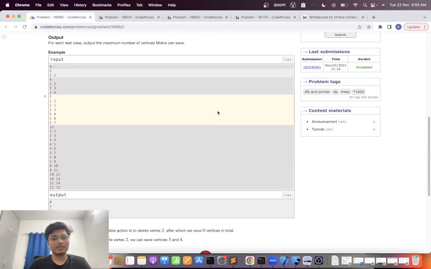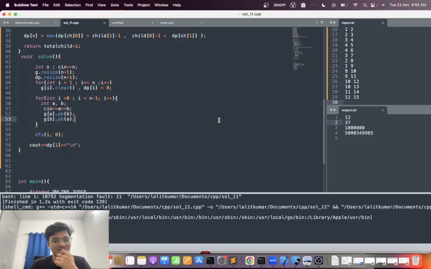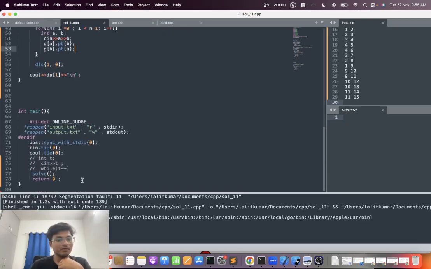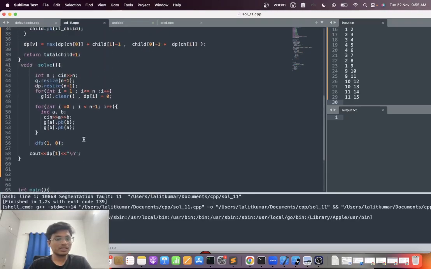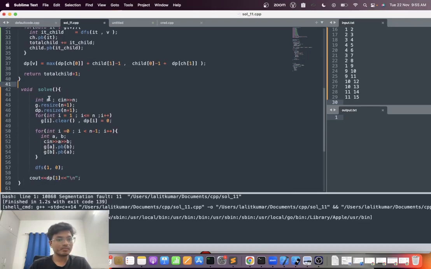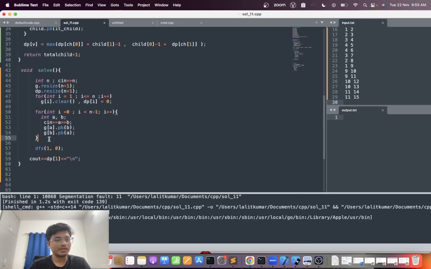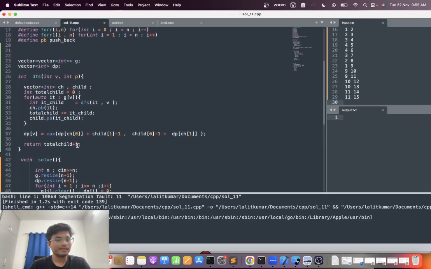Okay, let me run it on the test cases. It is giving me a segmentation fault. Still a segmentation fault. Taking n and n plus 1. Okay, then taking all the edges a and b. That is fine. Then dp of v is equal to, okay, yeah, I got the problem.